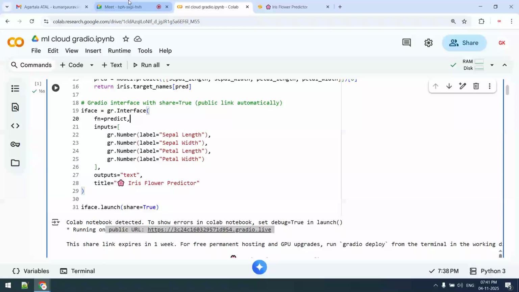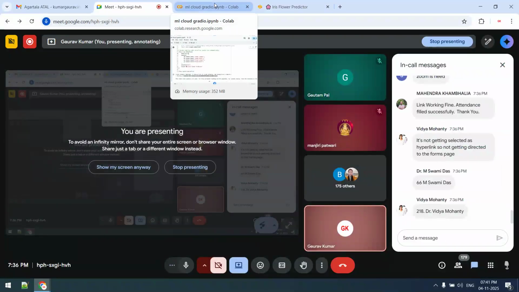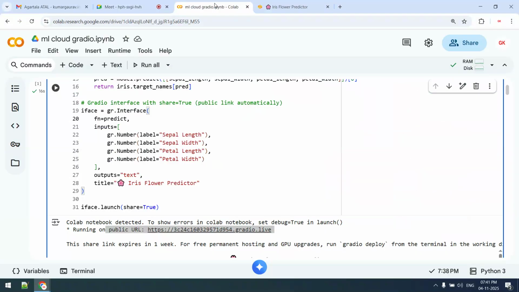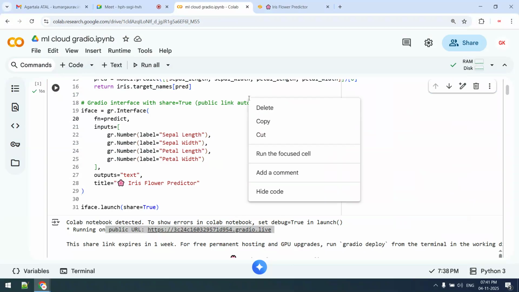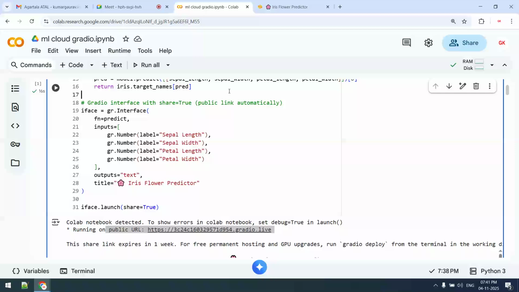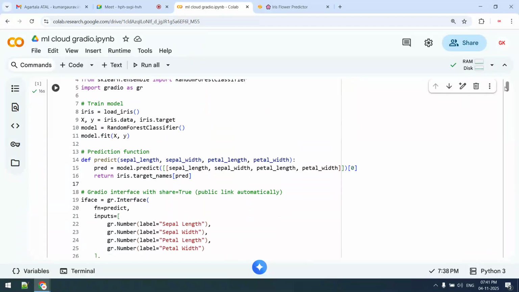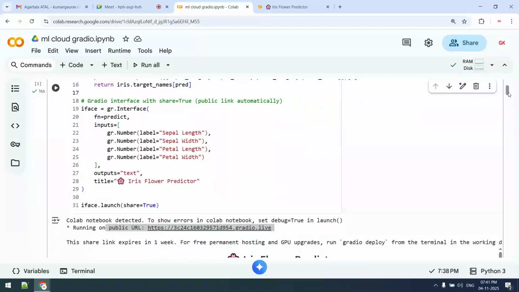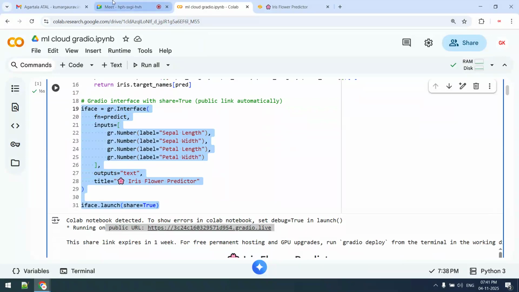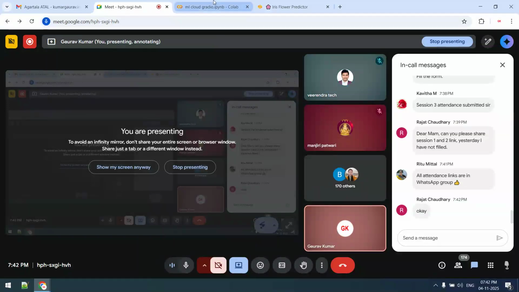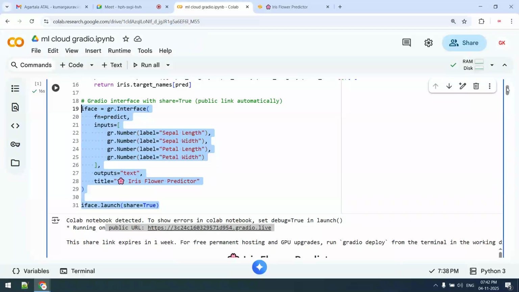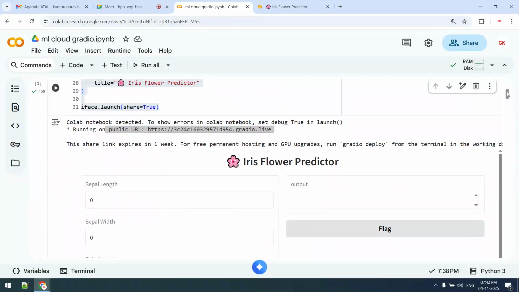Is this clear to all of you? Are you getting this point? Only this part. No need to understand it with too much complexity. Only this part, a very small implementation, just using a random forest classifier and giving it a graphical user interface with Gradio with these two to three lines of code. Now the second implementation. This was the first part.